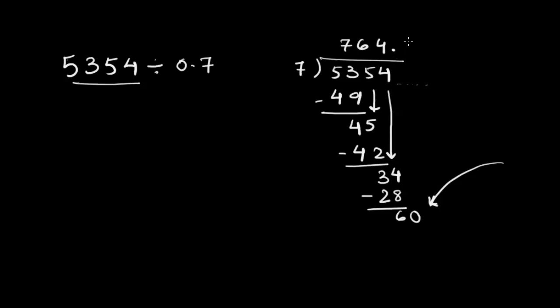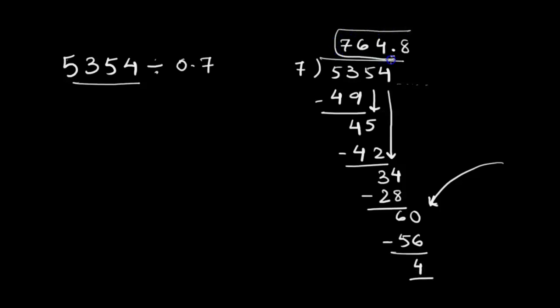Now we put 7 times 8 is 56. We subtract it, so 60 minus 56 is a 4. If we want to further continue this by putting 0, we do not have to put any more decimals now, because decimal is only put when we introduce the first 0 from the air basically. So we always remember that we put the decimal only when we introduce the first 0, because the 0 was not present here. After that, any other zeros that we put further, we do not have to introduce any more decimals. So we can just stop here.